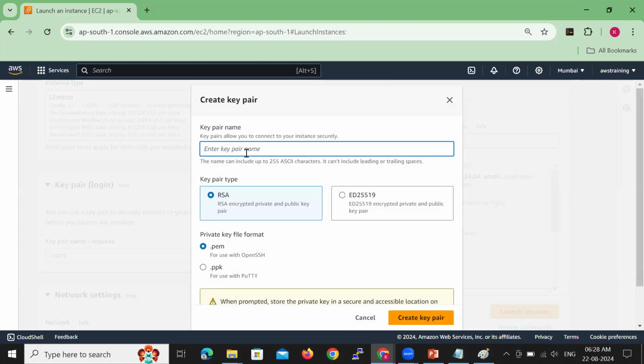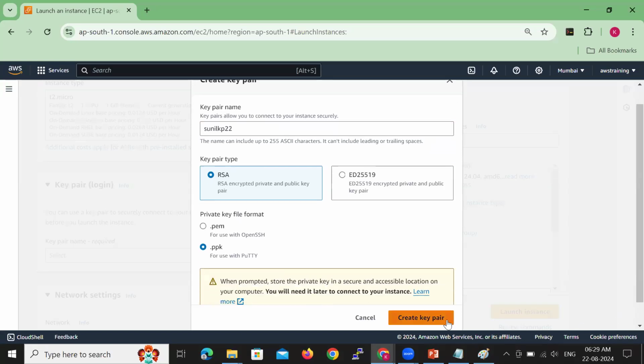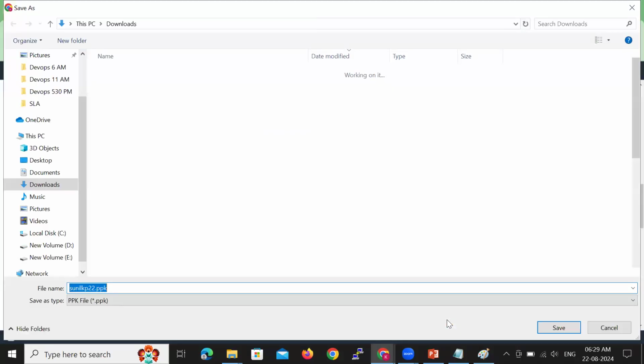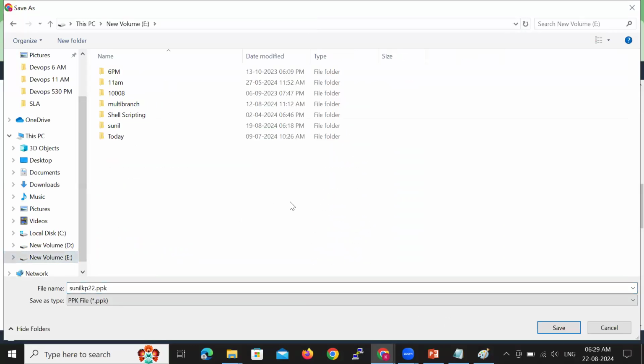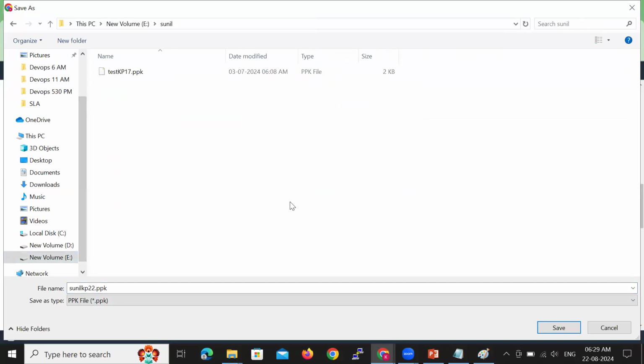For the key pair name, I'm naming it anything. You can write my name, Sunil, KP for key pair, with today's date, 22. Any name you can write. There are two formats, PEM and PPK files. I'm going ahead with PPK and creating the new key pair. I am in the E drive, downloading into the Sunil folder.